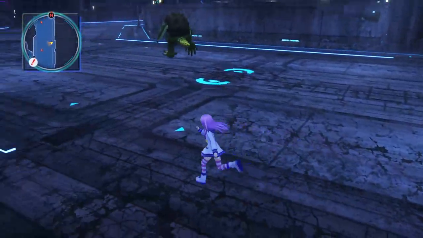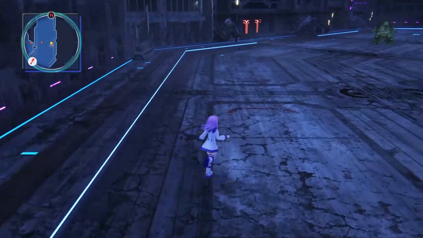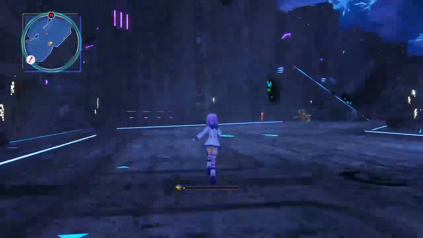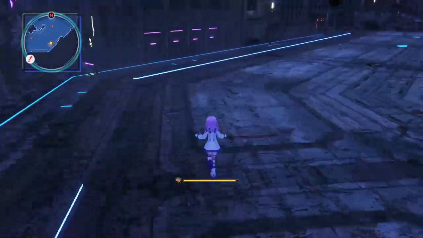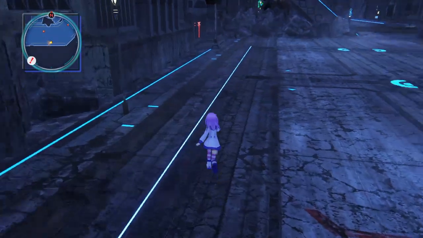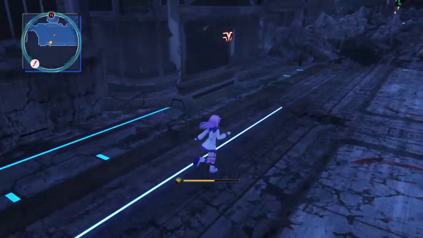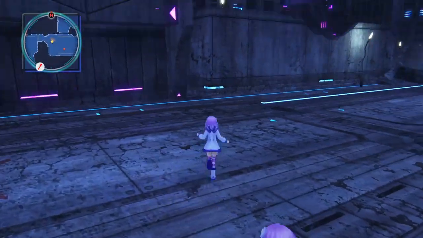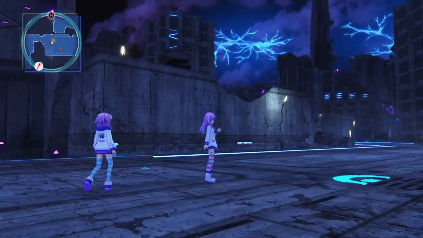Should I be afraid of these guys over here? I'm not sure. We're gonna go ahead and say I shouldn't be. Also, I really need an inverted Y. It's very difficult for me to move this camera without the inverted Y. Okay, where does that go?